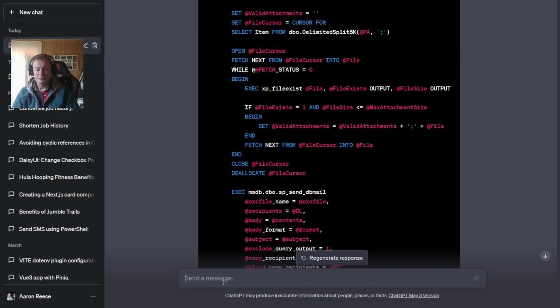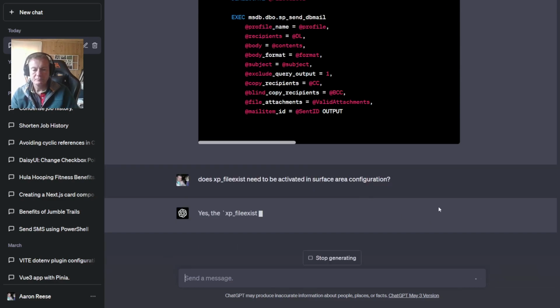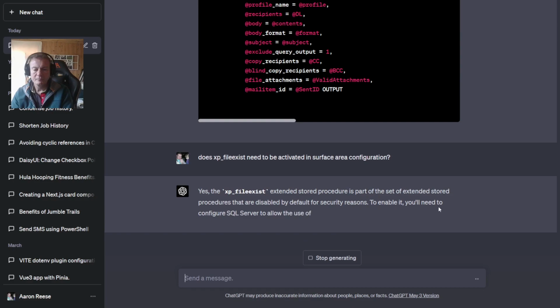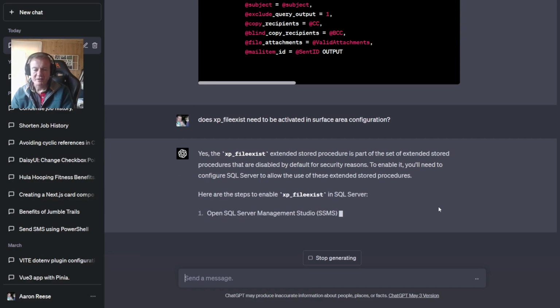Otherwise, it can't run this logic. So the answer is yes, it does, and it's going to tell me how to do it.